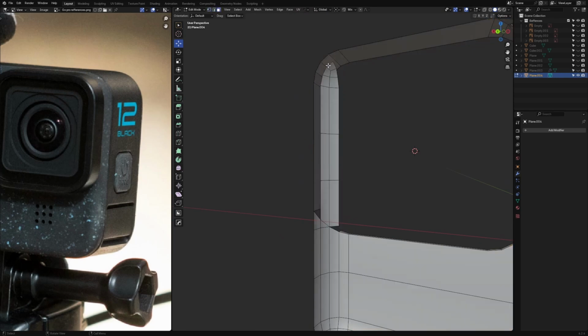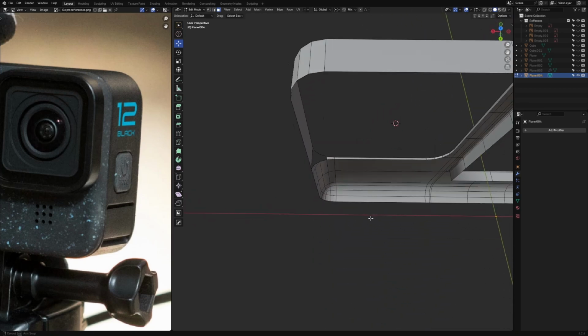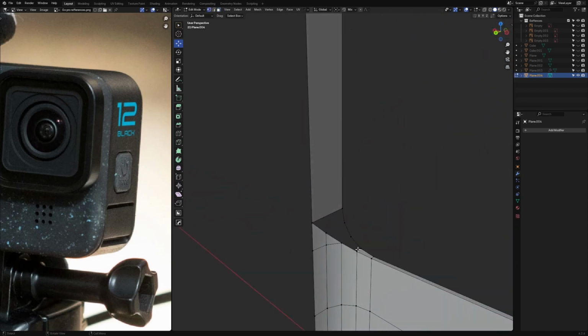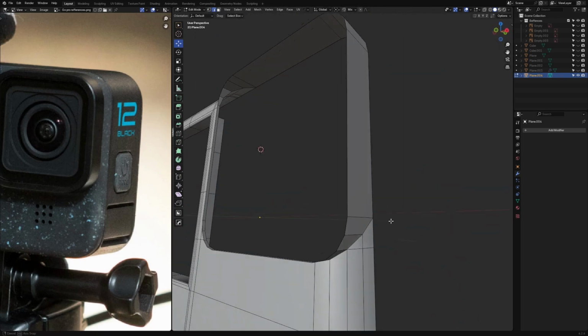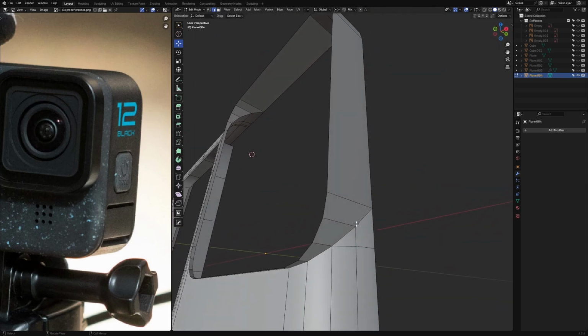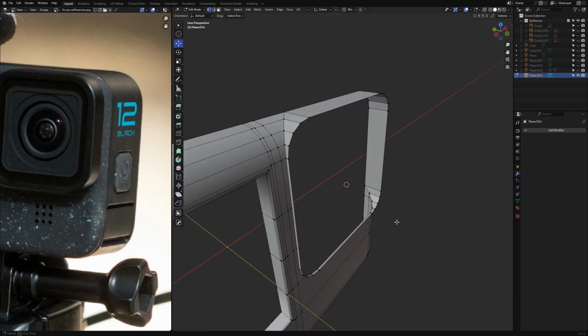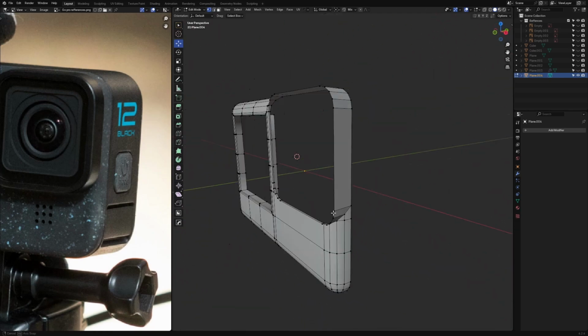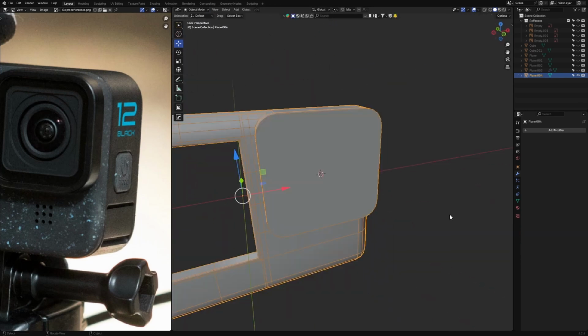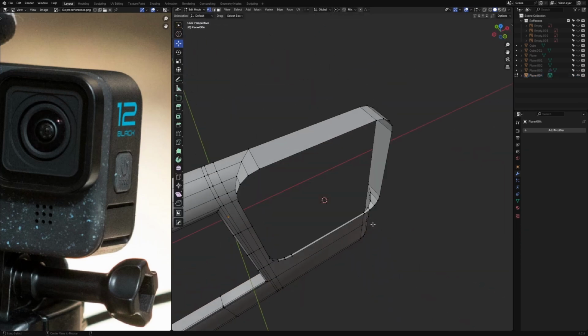Okay, so this, this, and let's just fill these in, something like this. Yeah, this proper quad. Yeah, okay. Unhide this.